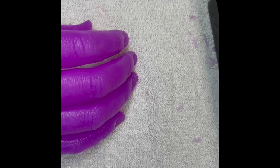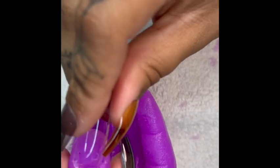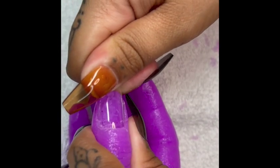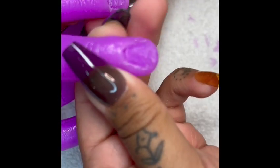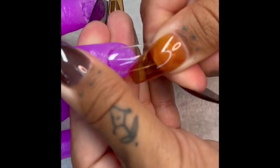So once I'm happy with the look and the depth, I get out these just gel nail tips. I've used them before in another video, and I like these because they are skinny and they have a nice shape and they're very sturdy, and you can trim these to any length you want. I know it's common practice to have another nail, but you can definitely trim these down to regular nail size. And as you can see, the gapping between the actual nail plate, quote fingers around nail plate, it's not real nail plate, and the fake nail tip, that's what I'm going to use that museum adhesive for.